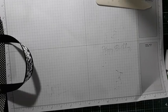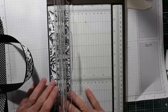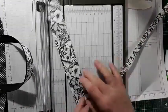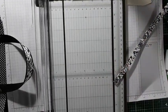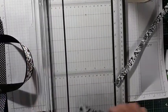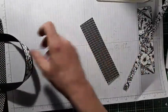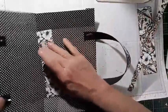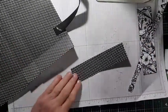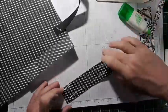gonna put like a piece of candy or something in it, so I make it about 1.5 by 6. Just a hair shy of 6. So for those of you that don't like fractions, like 15/16. So I'm going to glue that right in here at the bottom of what would be the bottom of my purse. It just reinforces the bottom a little bit.